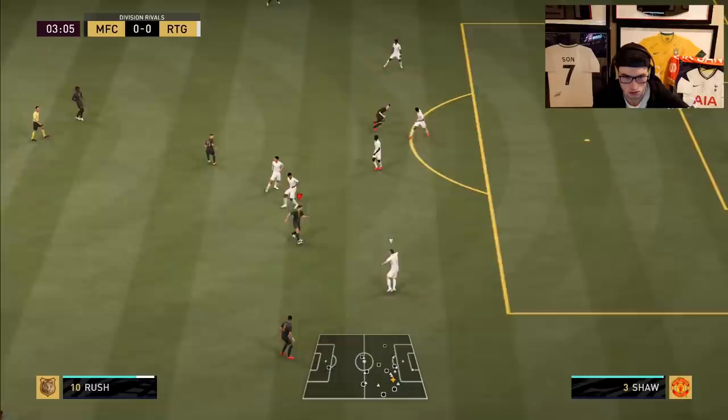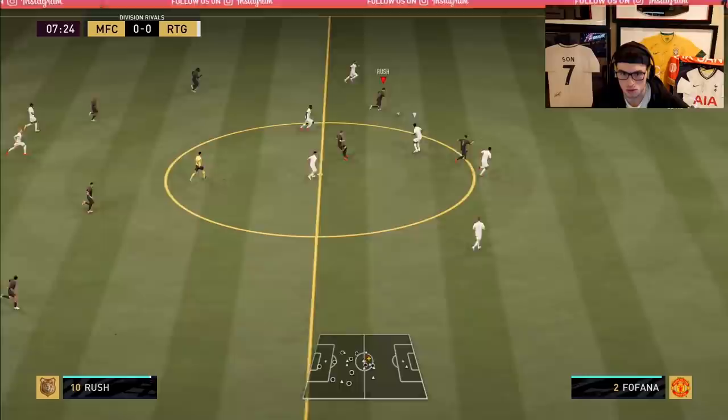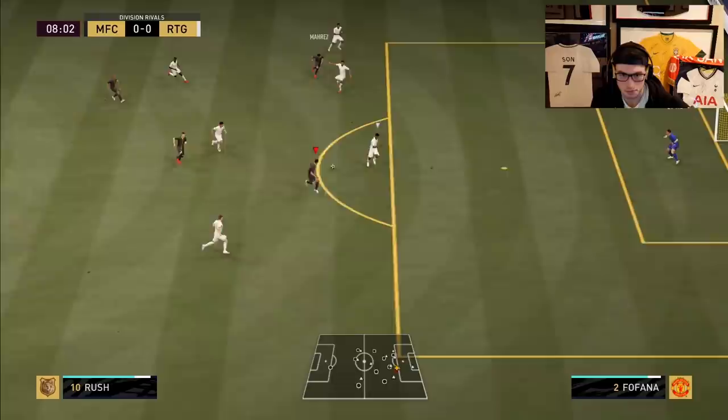Look at that ability from Rush, and he couldn't finish that. Oh, such a good play. Everything else besides the finish. Beautiful run from Rush. Mars makes an amazing run. Ping it back to Rush. Can he take advantage?